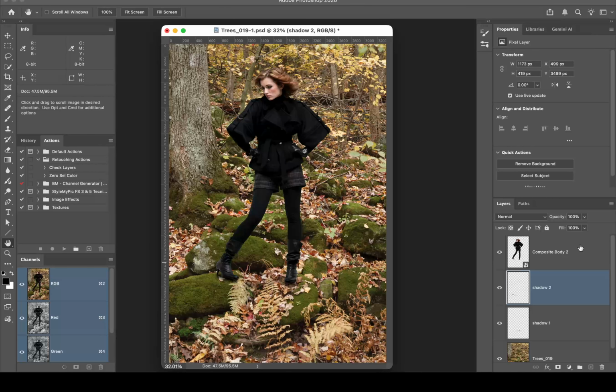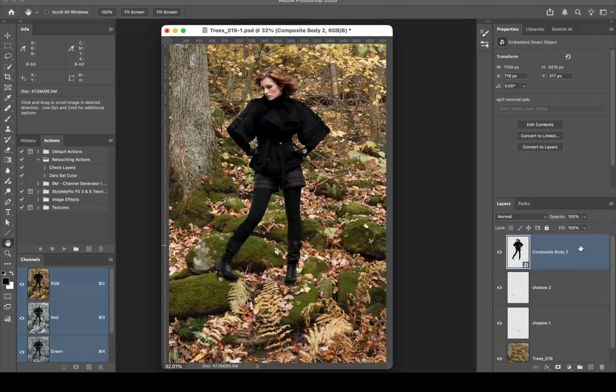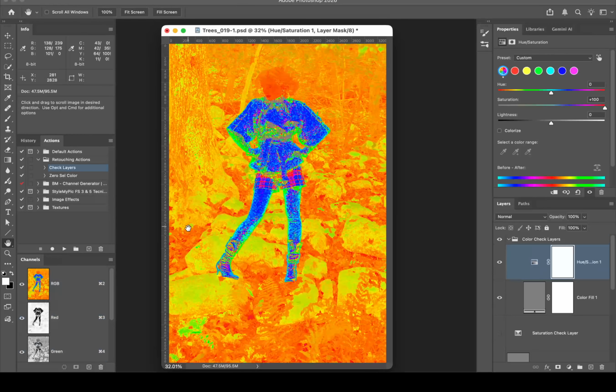And then make sure that you go to the very top and select the figure on the very top. All of your check layers need to go to the very top of your image, and then all the adjustments based on them will go in between. So all the way up to the very top. And then you need to find check layers in your action set over here. This is mine right here. Remember, you want to select the parent, the very top one, and then simply come down and click on the arrow that points to the right, and you should end up with something that looks pretty wild.